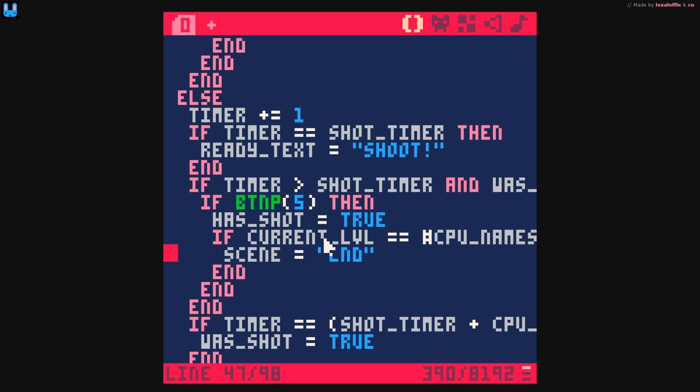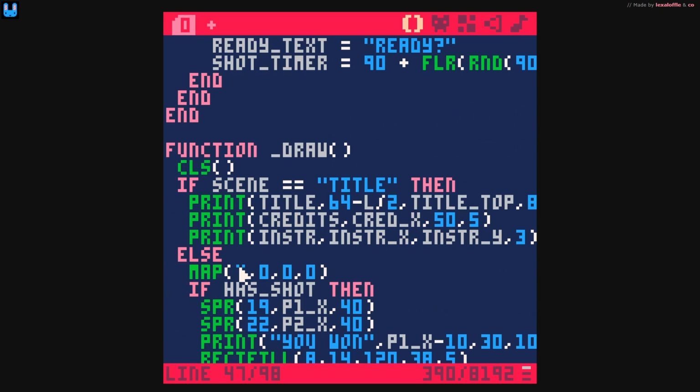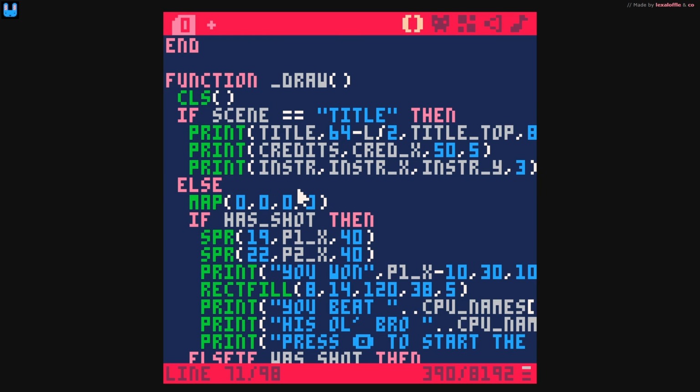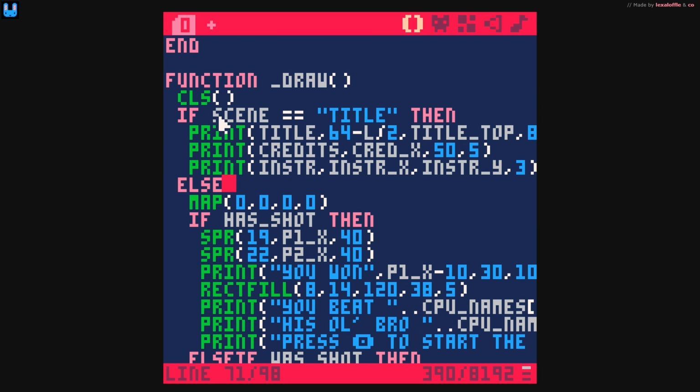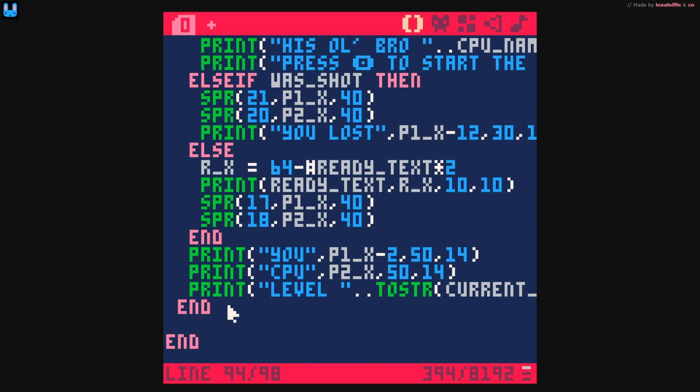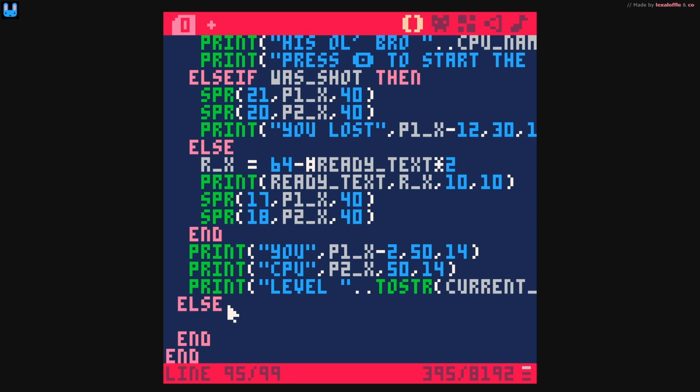All right, so now we don't have anything to draw when we are inside this scene. So let's go into our draw state. This is where we are in the title screen. And right now, similar to what we did here with this else if, let's use another else if here, since we're gonna have 3 states for the scene: title, game, and ending. So else if scene equal game, and then we're going to keep that as it is and just go all the way here, and let's create a final else. This is when the game is completed.